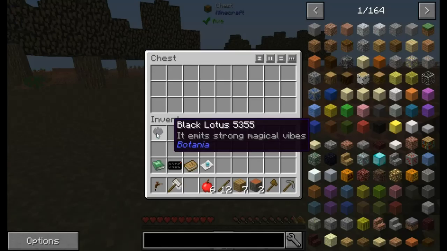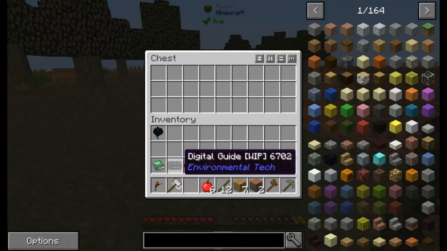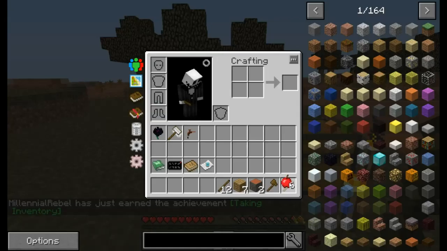I've gotten into Botania in a few of my personal mod pack things, and it's okay. It's not something that I would be like, oh my gosh, this is the best mod ever. But it's a pretty cool mod if you like magic mods. But we got a scoop for bees. We got a tree tap for some rubber. We got some food, which is awesome.